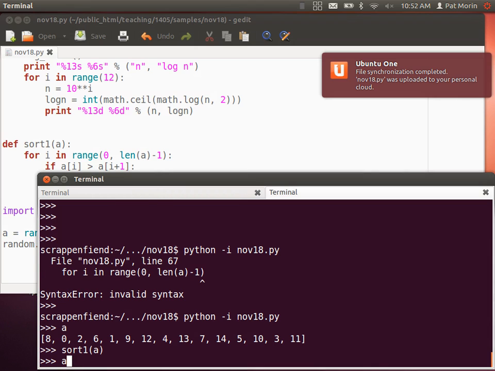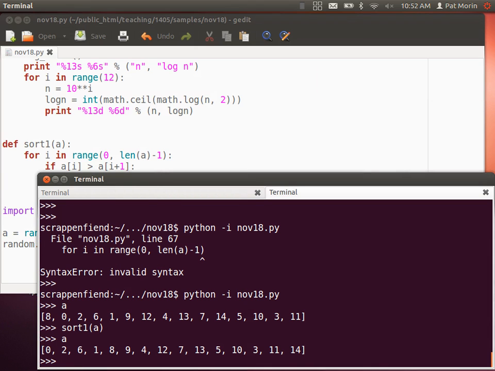Okay, so here we have this array A. It's not in sorted order. And if I call sort 1 of A, is it going to be sorted? No. So let's call it and see.